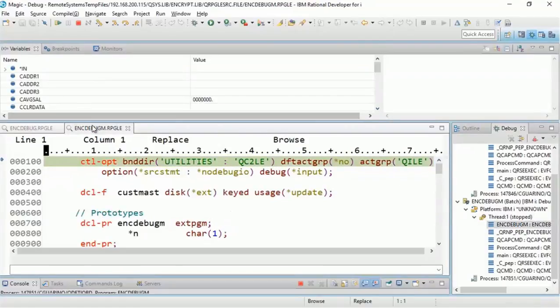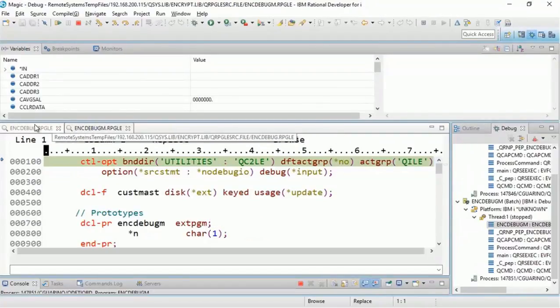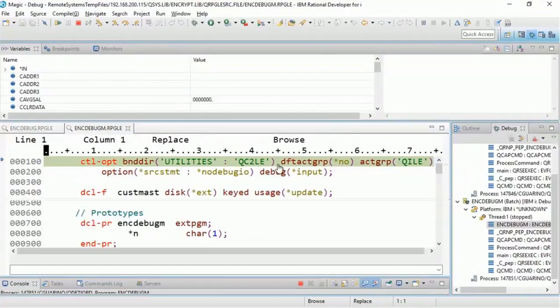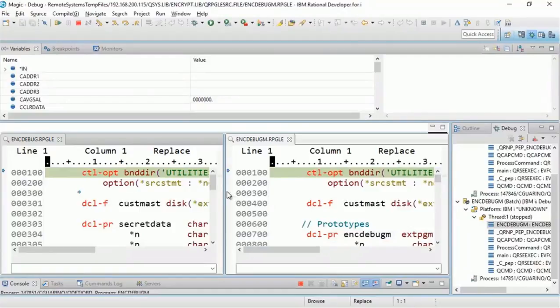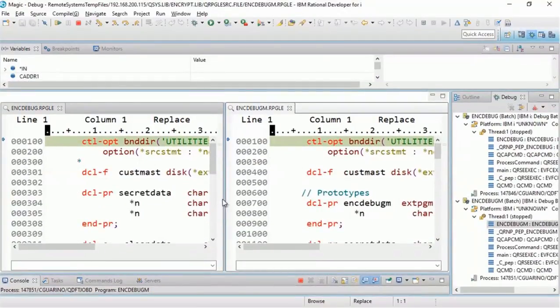Now I have the source member up, and I can go back and forth. I can put these side by side if I want. I can drag them. For example, I can do that. I can do whatever I want with this. Now I'm only on one screen here, so this is not very helpful. Obviously, if I had multiple monitors, I would typically drag this debug view to a second monitor and give myself a full wide screen here. But here's the way this works.